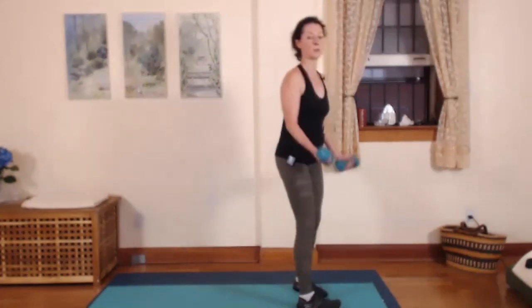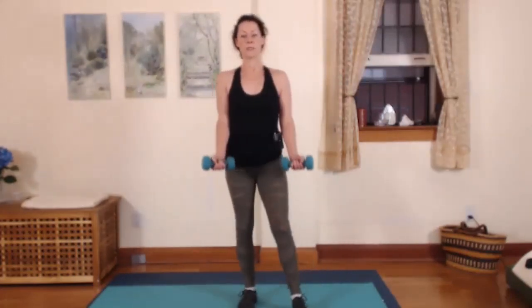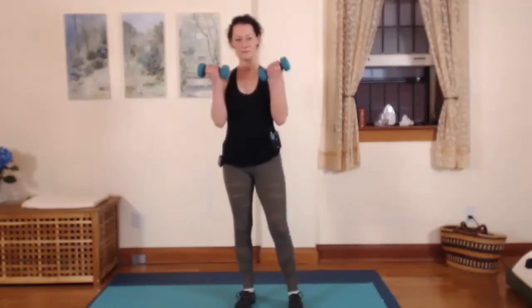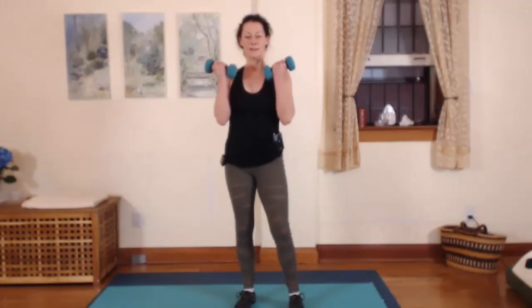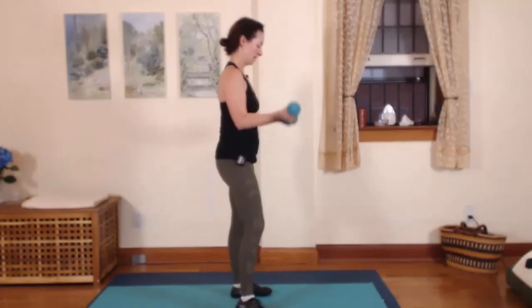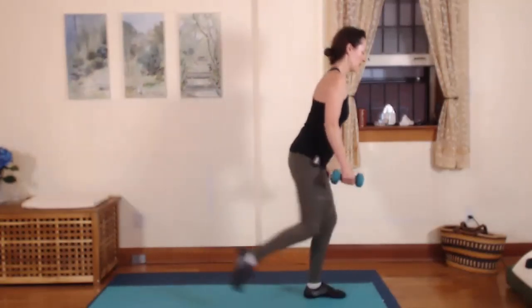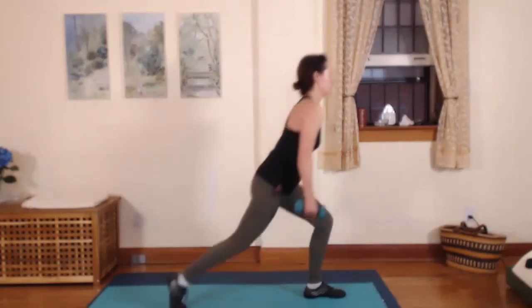Good, good. Bicep curls. Slowly up, slowly down. Getting the heart rate to slow down. And we're half done this circuit. Just 4 minutes left here. Okay, back to the top of your mat. I'm going to step back with my opposite leg now. So my right leg is going back. And I'm standing up.